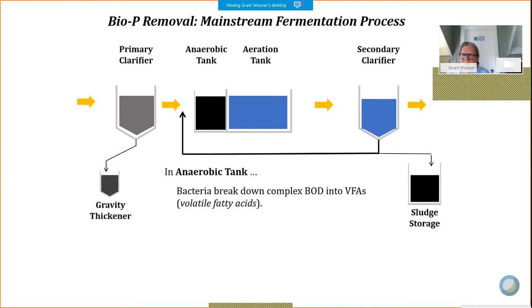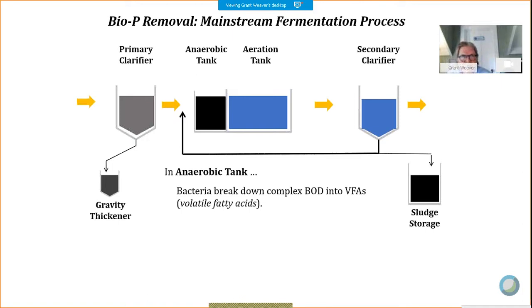I'm going to close this out, and so we'll create the volatile fatty acids in this tank. The volatile fatty acids are going to be eaten by two kinds of critters, the kind that are in the return sludge. They're all in the return sludge. That's where they come from. So the return sludge from the bottom of the clarifier is going to contain some bacteria that remove nitrates, right? If you're removing ammonia and creating nitrates, then there's going to develop a population of bacteria that want to eat those nitrates. And they will outcompete the phosphorus removing bacteria for the volatile fatty acids.